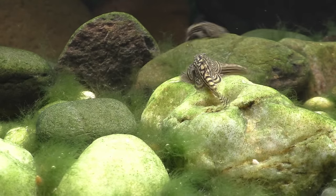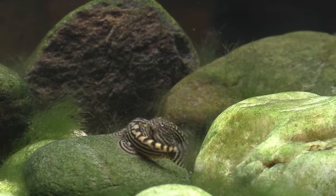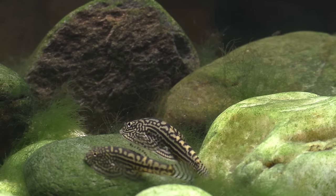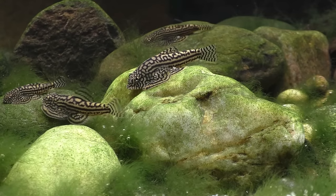Because Hillstream loaches are pretty social fish, so they interact with each other a lot, and it can be quite entertaining to watch. They also tend to be more visible and outgoing if you have several of them in the same tank.